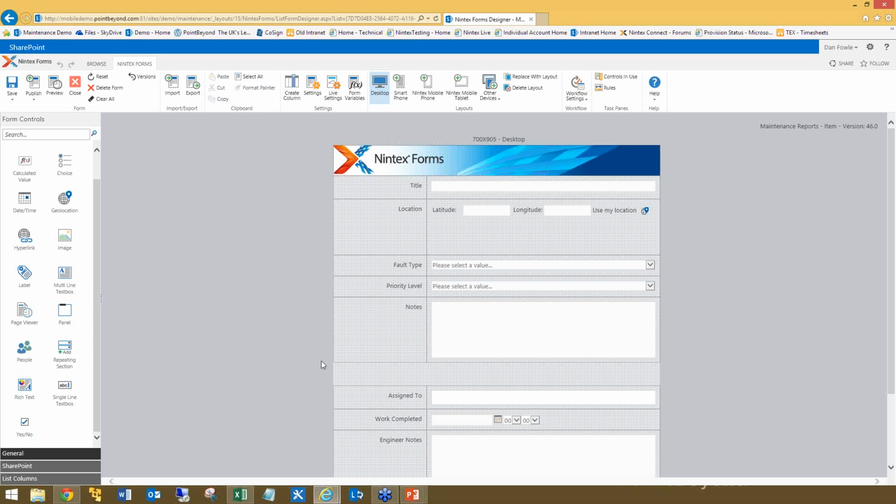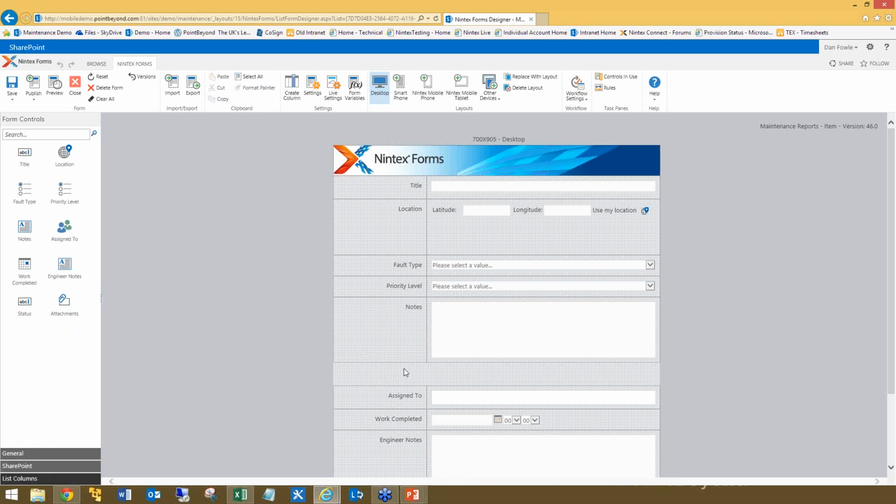Now, what I'm going to show you here is, you might notice that I've left a space here. I'm just going to show you how easy it is to create these forms. So if we go to our list columns, what I want to put in here is something called a due date. So we want to put a deadline on when these tasks need to be completed. As you can see at the moment, this isn't showing in our list of columns. Now that's actually because it's not been created in SharePoint yet.